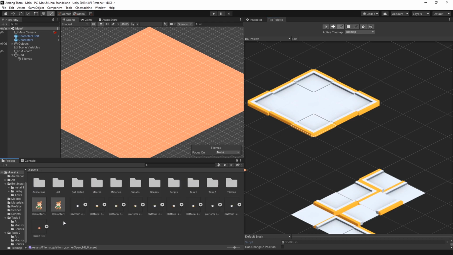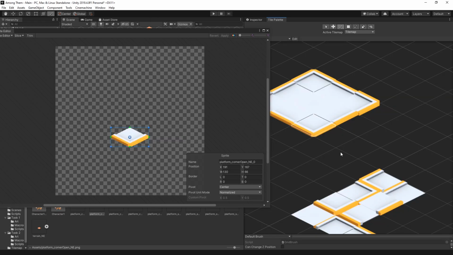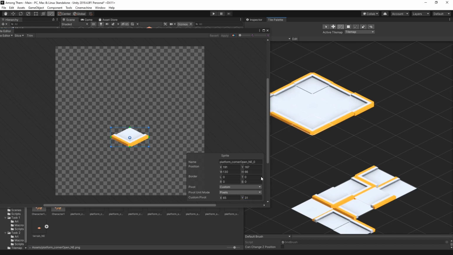So let's go to the sprite and find it inside here. This one right here. I'll have to go to the sprite editor, open up Tilemap to see what's going on here. And basically how I'm going to fix it is by shifting the pivot point. So for that, I'll have to modify the pivot. So switch to pixels and set pivot to custom. And now we need to shift the Y. So I need to make it a little bit smaller. I think somewhere around 31. Apply. And I think that will work for me.